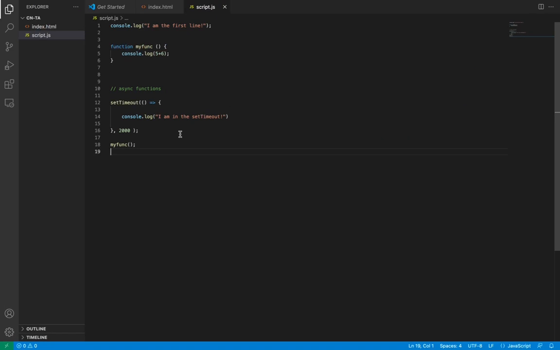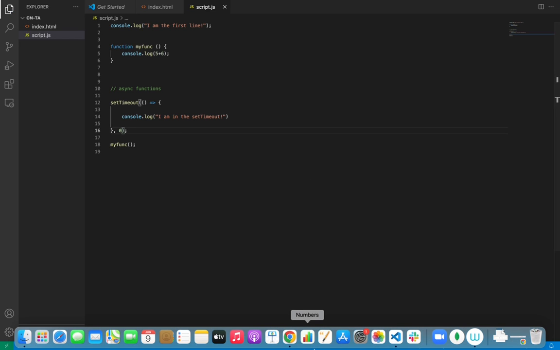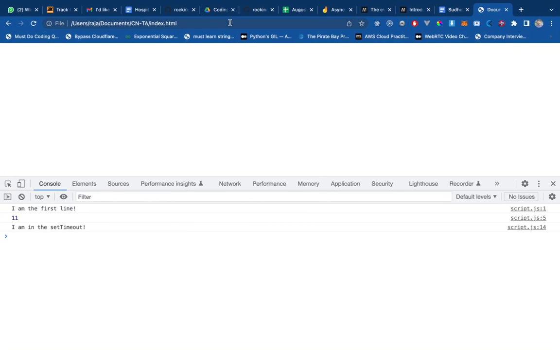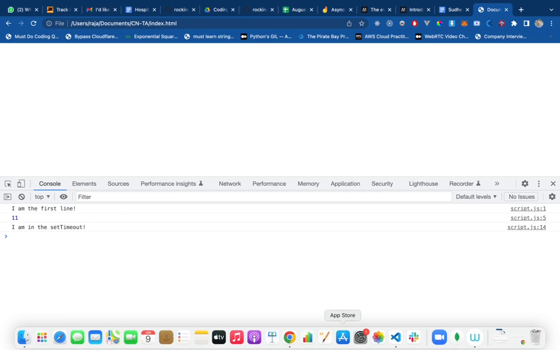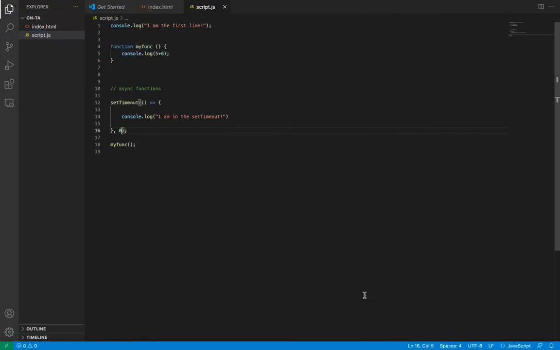Now, let's change this a bit. Let's make it a zero delay. Let's try it now. We see that even though there is zero delay, we are getting setTimeout printed after my function call.